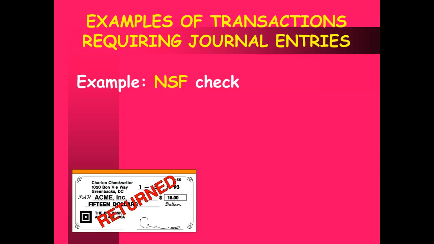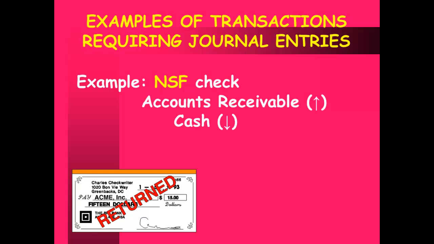Now let's go back to accounting. What do we call it in accounting when somebody owes me money? Accounts receivable. So my journal entry for an NSF check is a debit to accounts receivable. Put a little star by that one because if students are going to miss something, that's what they usually miss.